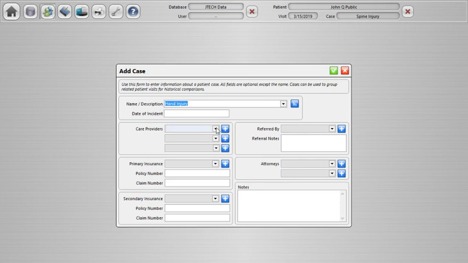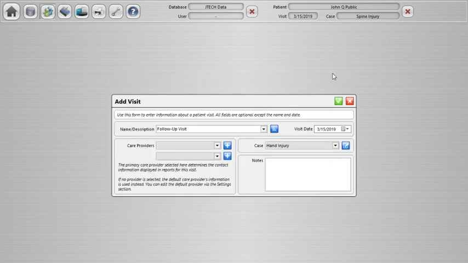And the case file allows you to tag in there people like the care providers, insurance companies, referral sources, attorneys, things like that, and they will be associated with that, so that now the patient has on file 2 different items, a spine injury and a hand injury. And that information is optional.